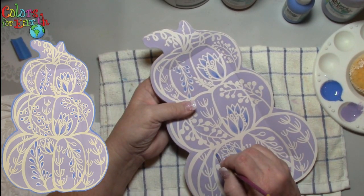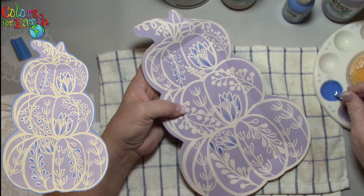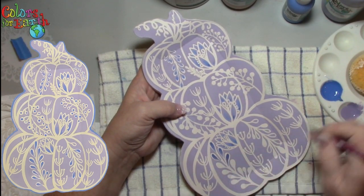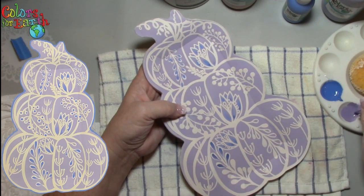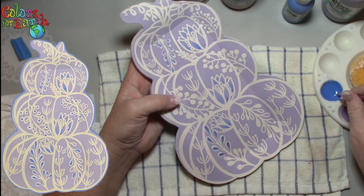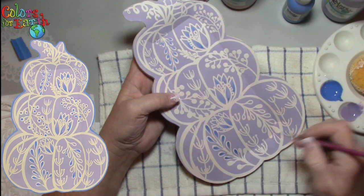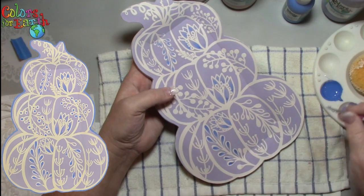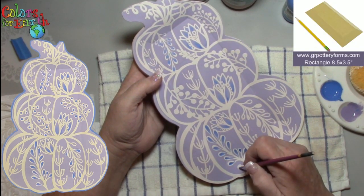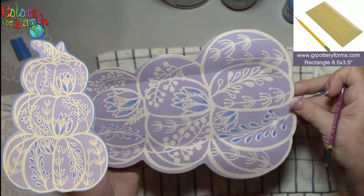Of course, it's going to be easier on these because they're larger. This is just doing a press, pull, lift, just a comma. Most of the time it's going to be a straight stroke. This one will curve a little bit. I used GR Pottery Forms. This one has a rectangle. I think you can kind of see that if I turn it at an angle on the bottom.